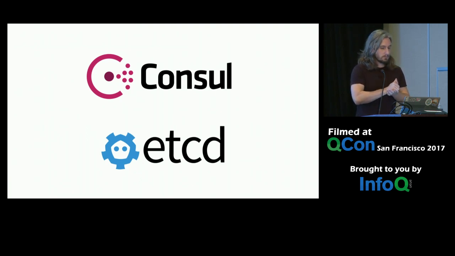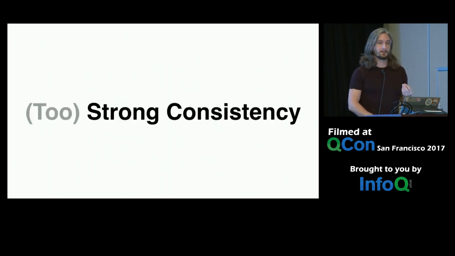Which is great in some ways, right? Because it means that we can apply a total order to every event that happens in the system, which would be great. It would make this whole thing a lot easier. But my argument is that in this case, also because this would be a boring talk if I was just to say use Consul, in my opinion, this is actually too strong of consistency for this particular application.